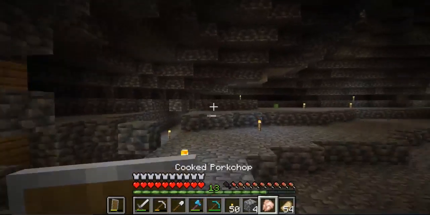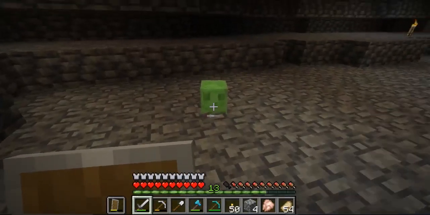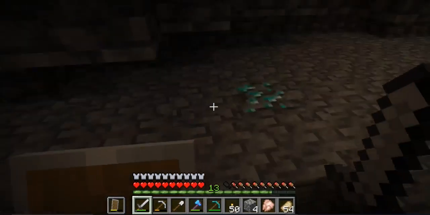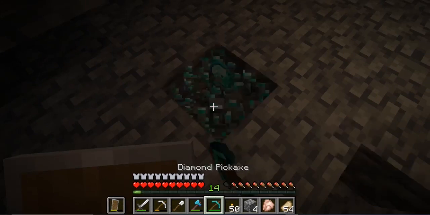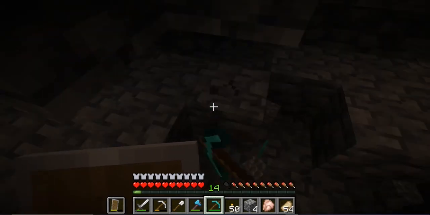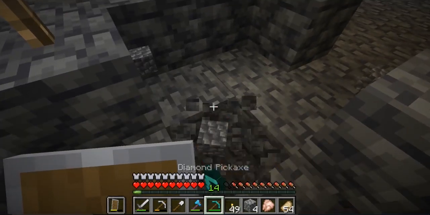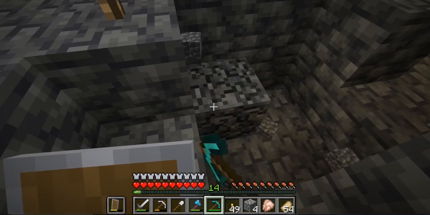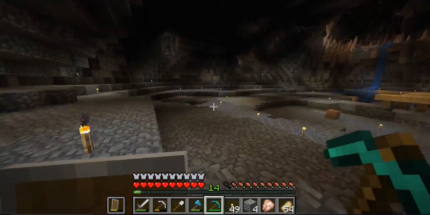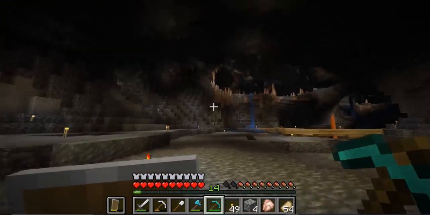Okay, so what I'm actually gonna do. Ooh, there's a baby slime. One second. Oh. Wait, how long's there been a diamond uncovered over here? Oh, we're taking it. We're just gonna dig around diagonally, see if we can find any others. Don't see any others, but you never know. That's one extra diamond.